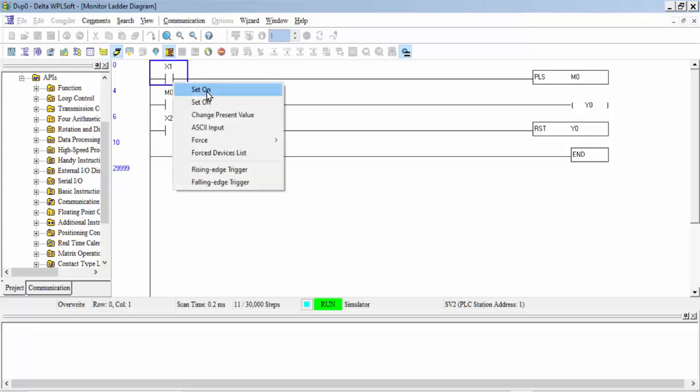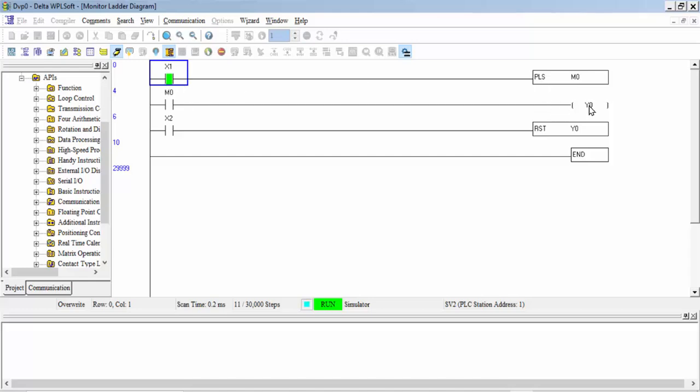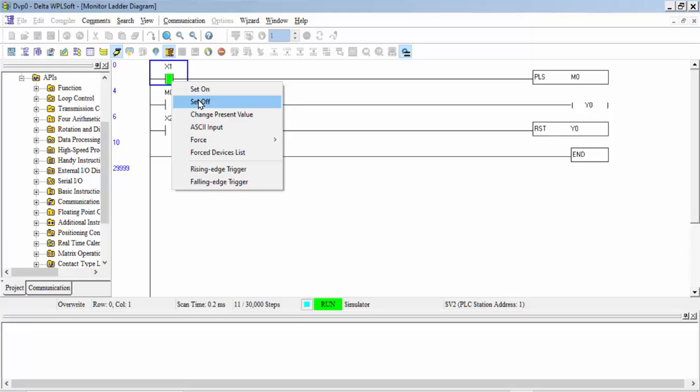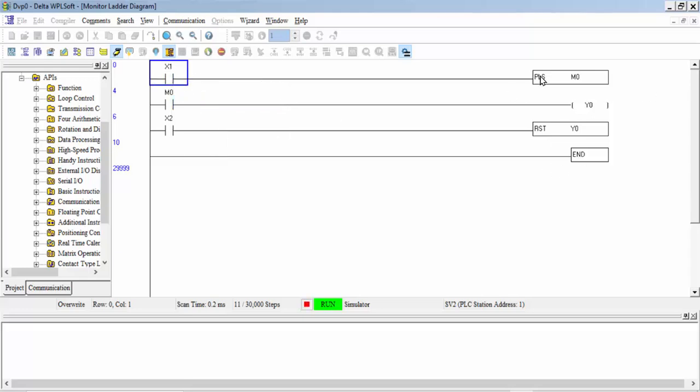Now you can see I give this signal, but Y0 is not on, because this scan time is 0.001 millisecond. So it cannot show the status of X1. The PLS signal is ready, but we physically cannot see it here because it must be used with a set reset function. After that you can see the signal of PLS of M0.